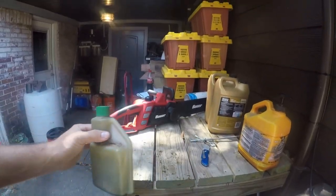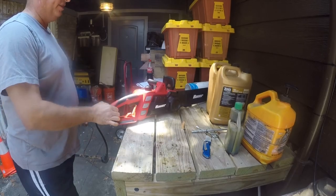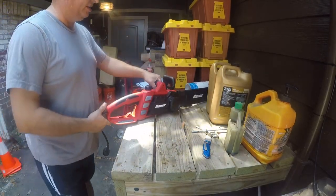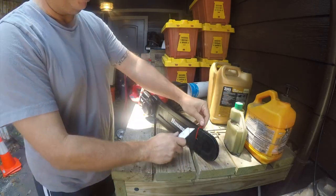Some two-cycle oil that I have left over. I don't have anything two-cycle anymore, so that's fine. It always seems like I overfill these. So let's get a look at the setup here.